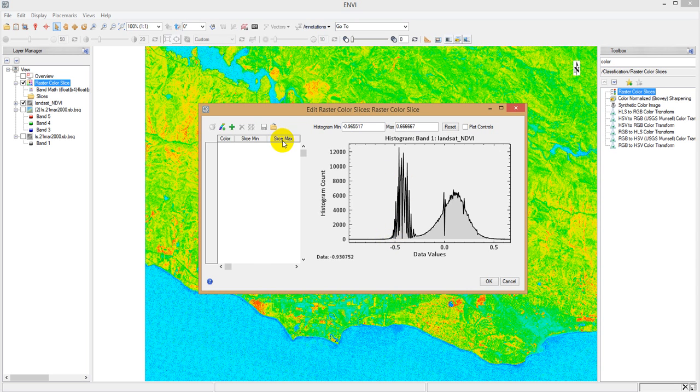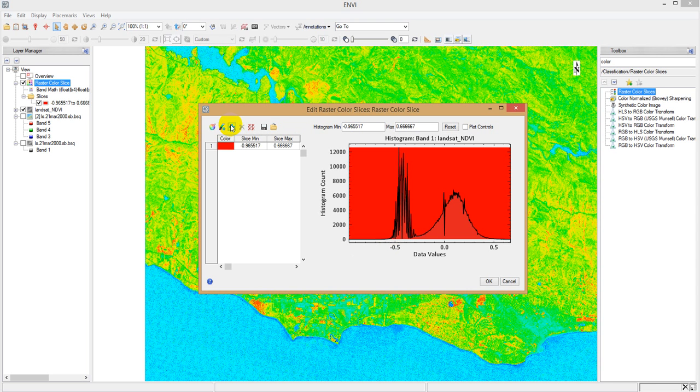We can add in a new color slice, and by default it'll just go over the entire range of data that you have. Since I'm only interested in finding out where the pixels are where this one is living, I can adjust whatever the min and max is for this color slice, which is going to make a color cut of the image.